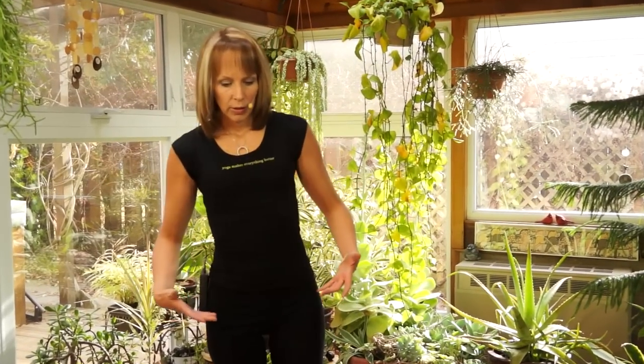So our second main posture for today is tree pose. And tree pose comes from tadasana. So it's a balancing posture. So the way it works is you're going to stand on your right foot and you want to focus on keeping your pelvis level so that when you lift your left foot, you don't hike up on one side. So I'm going to give you lots of options for this.